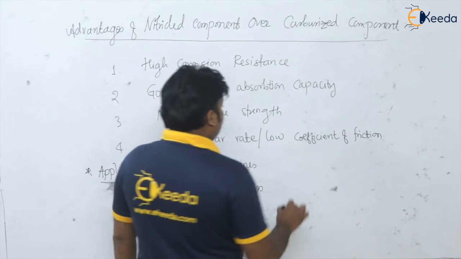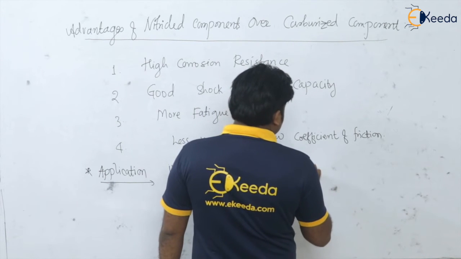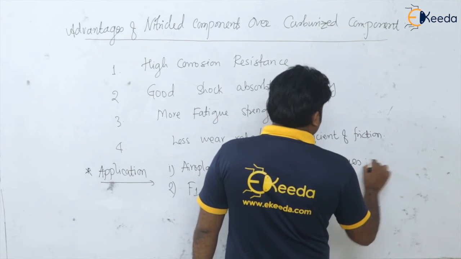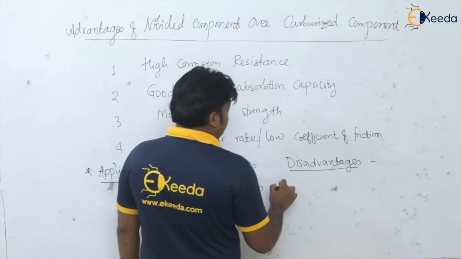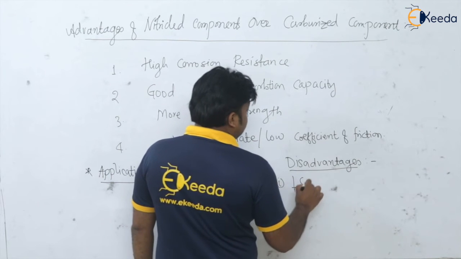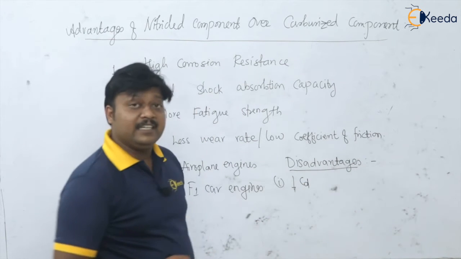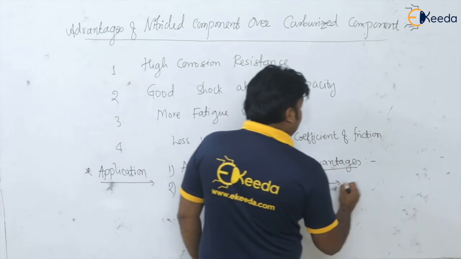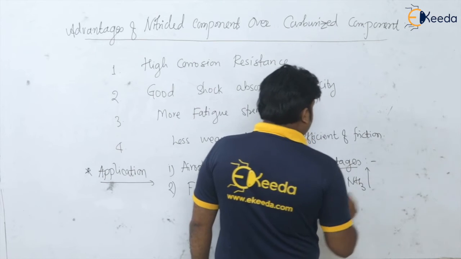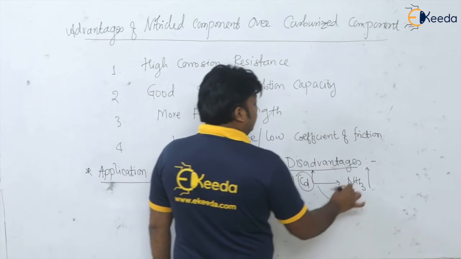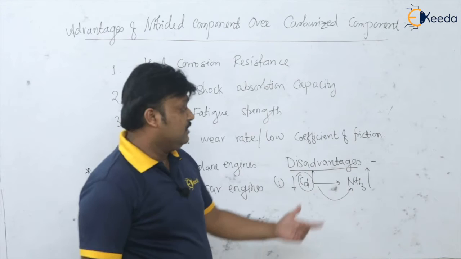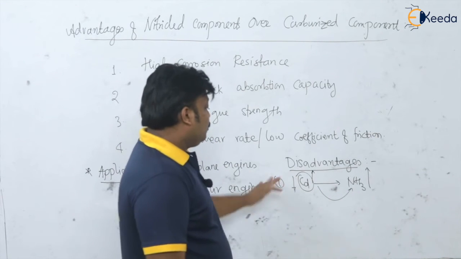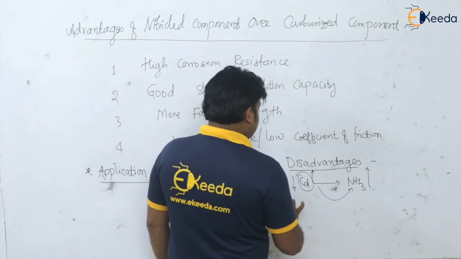And if we talk about the disadvantages or limitations of nitriding, very importantly we are getting less case depth in nitriding, and if you want to increase that case depth, we have to supply more ammonia. For increasing the CD, we have to supply a maximum amount of NH3, and of course this is costly. So the cost of the process goes on increasing. So that is one thing.